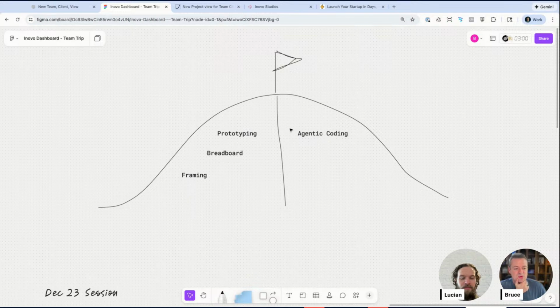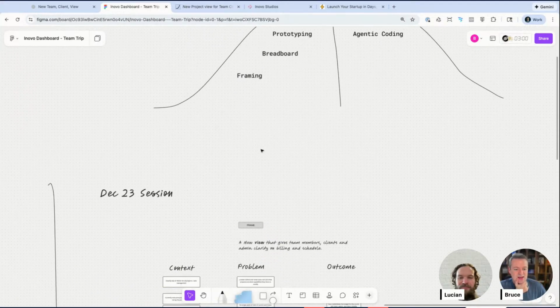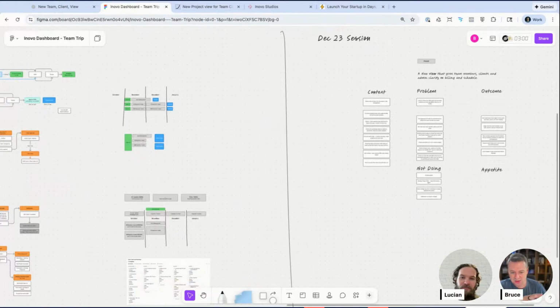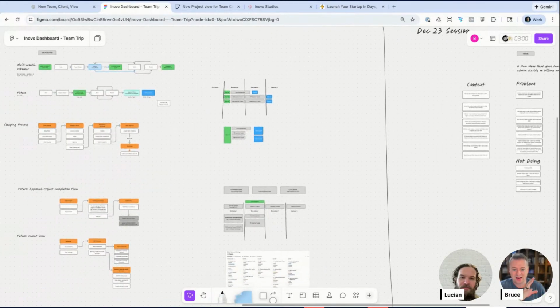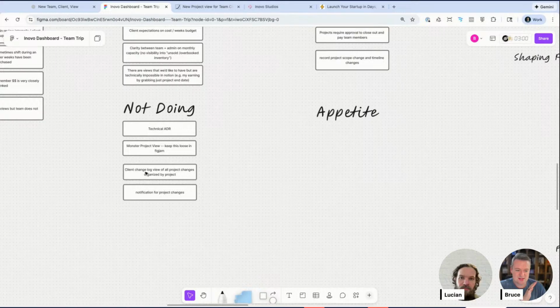But typically what happens is people jump too soon into the coding, and so it's not crispy yet. It's not ironed out. Luchin and Macy were very patient because this is one of the first projects we're doing, so we're trying to get a lot of clarity on a lot of things. So it really forced us to whittle down what we're not doing in this project.